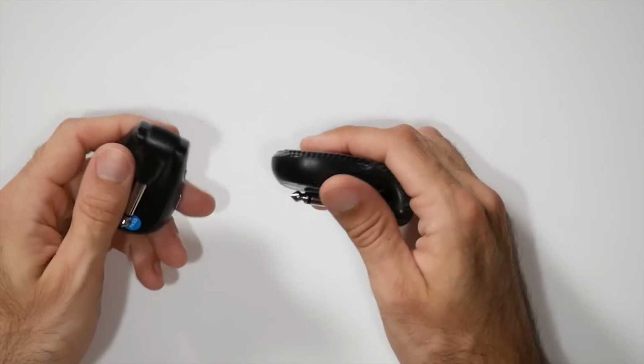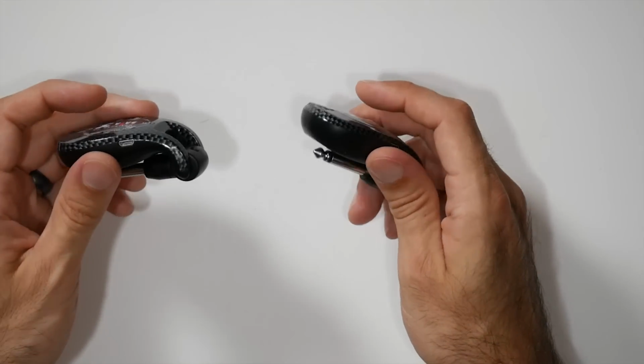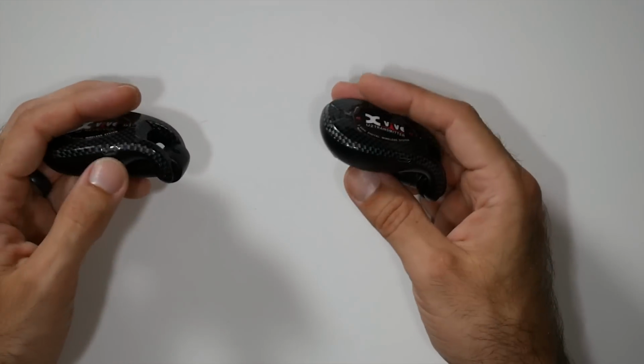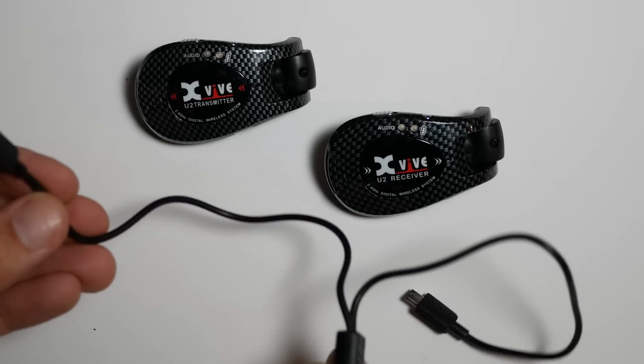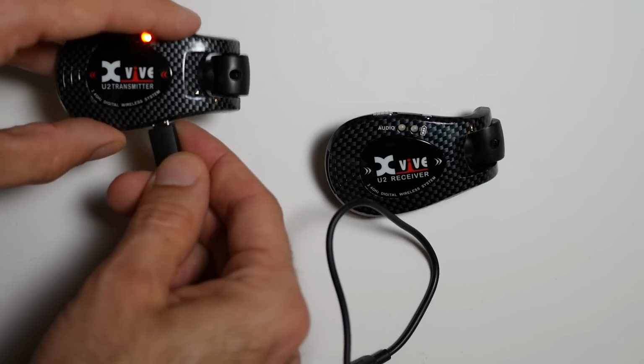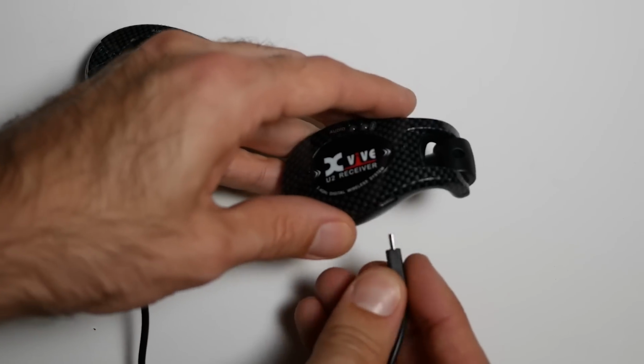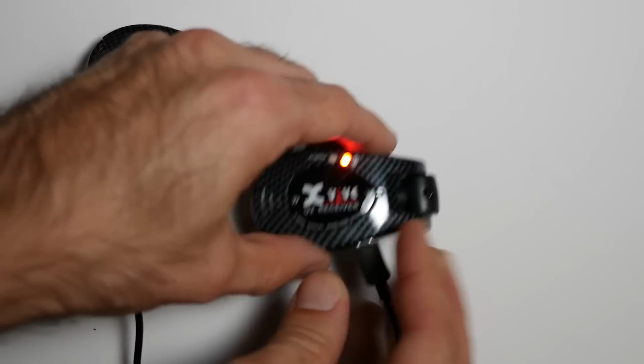The U2 transmitter and receiver both have internal lithium batteries, which is maybe good or bad. They both charge off of a micro USB, off of any normal USB charger, so you can use a cell phone charger. If you run these completely out of power, which I did, and charge them up, they take about an hour and 50 minutes each to charge. So it doesn't take a whole lot of time to charge.